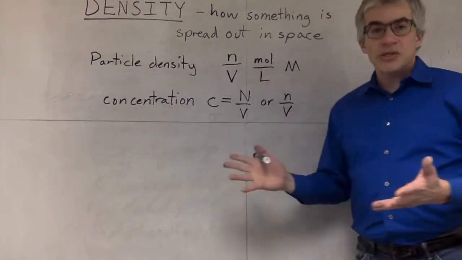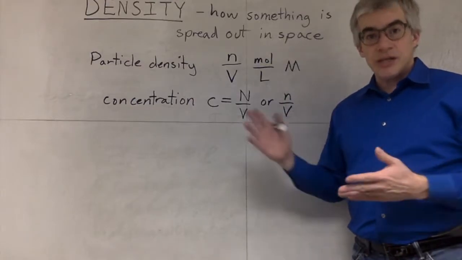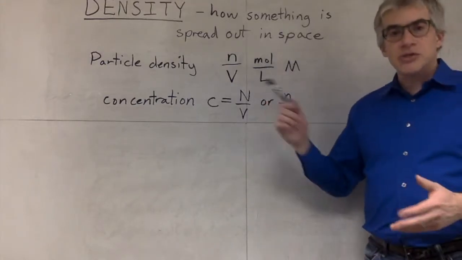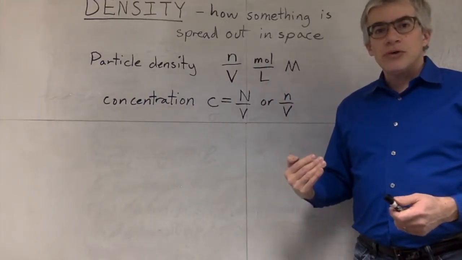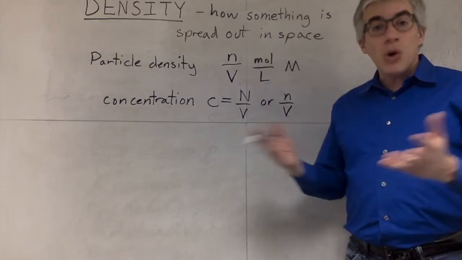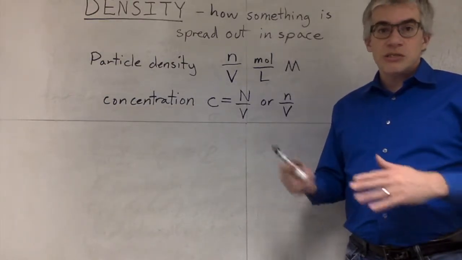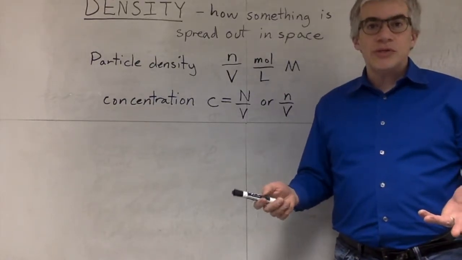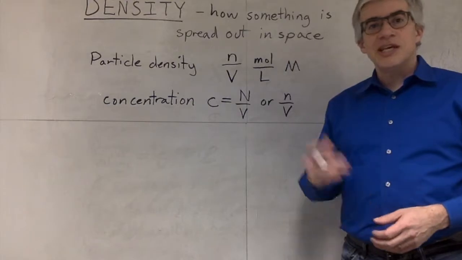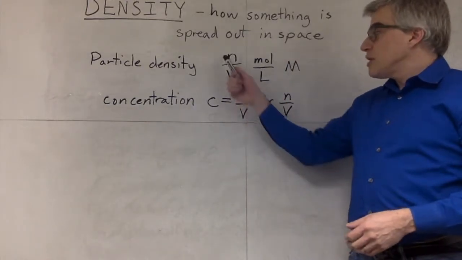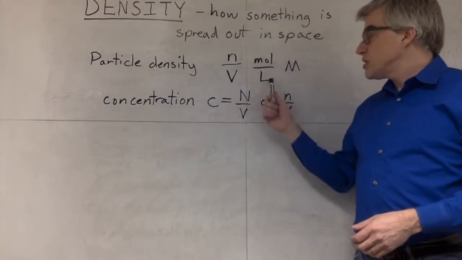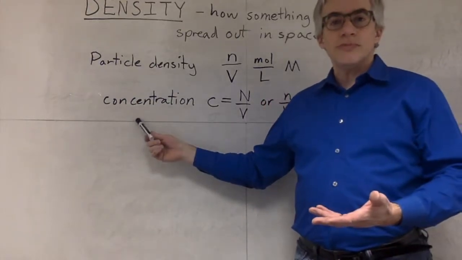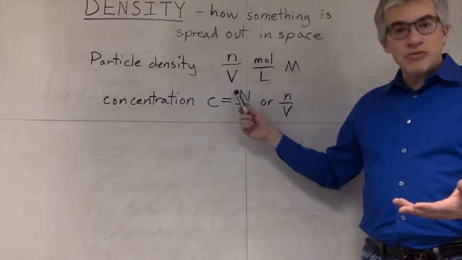Finally, we have particle density, which you encounter in chemistry and sometimes in physics, as in diffusion. Particle density is how many particles you have in a volume. Now, you could measure the number of particles in moles or individual particles, small n or big N. And the volume you can describe in cubic meters, cubic centimeters, liters. So moles per liter is molarity from chemistry. It's the concentration. Concentration is number of particles per volume.